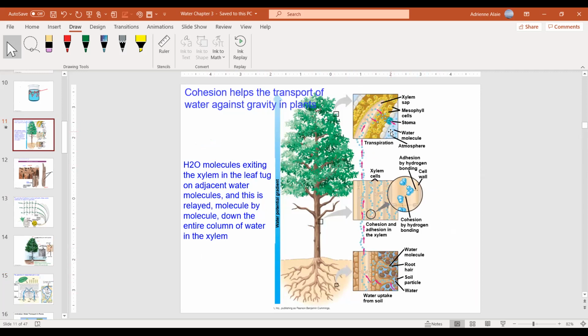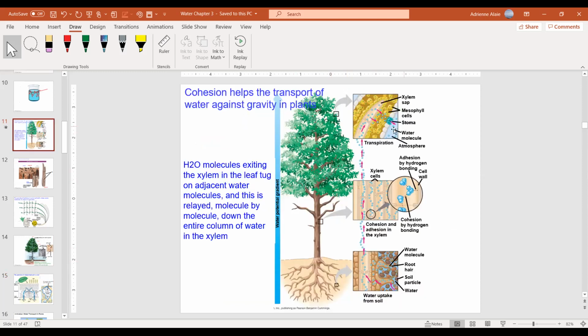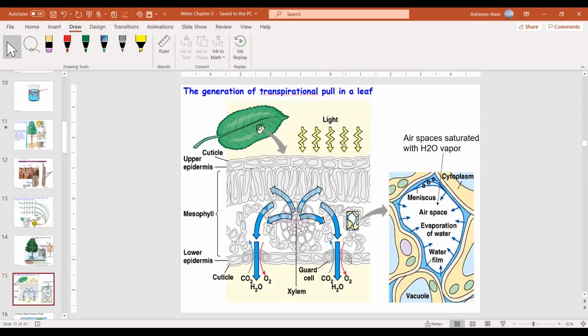A stoma is a mouth. It guards the opening basically to the interior of the leaf. So that's what you see there. These gray guard cells in this slide are these blue cells or green cells in this slide. Okay, so we've got guard cells that are regulated and can open and close depending on the conditions.